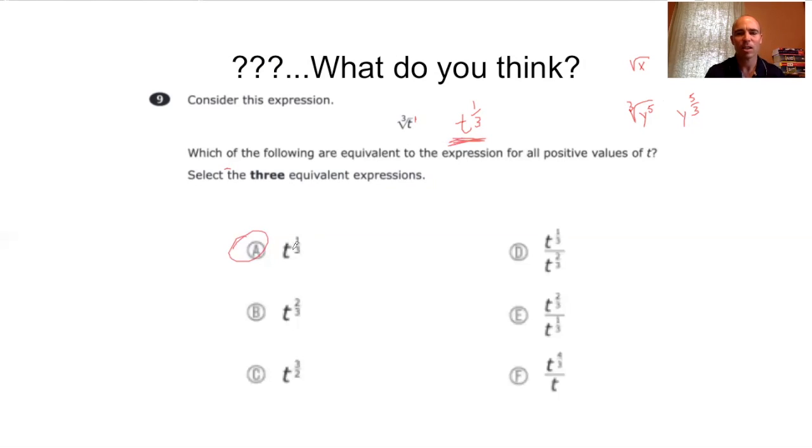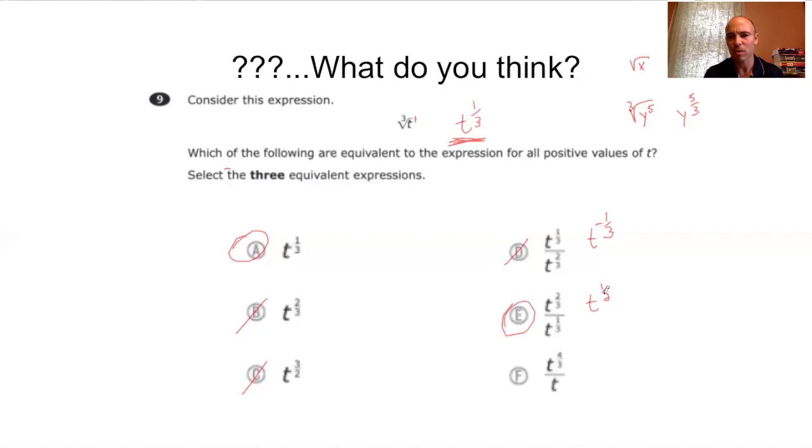Now let's talk about our exponent rules here. Well, 1/3 is not going to be the same as 2/3, so that can't be true. 1/3 is not the same as 3/2, so that's not true. So now it just becomes a matter of using our exponent rules. Now, 1/3 over 2/3, since I know that I'm subtracting my exponents, that would be t to the negative 1/3 power, which wouldn't be true. Here, 2/3 minus 1/3 is going to be t to the 1/3, which is the same as this.